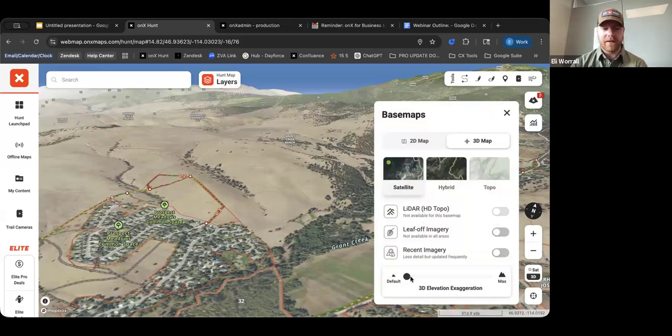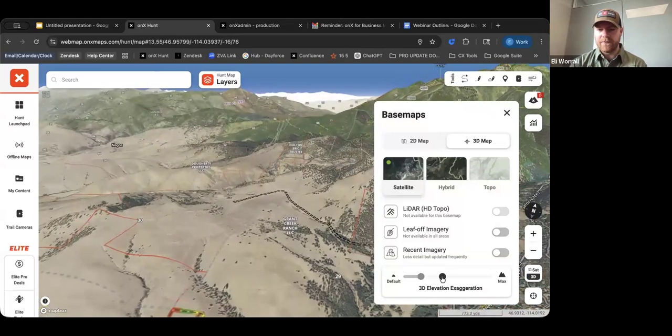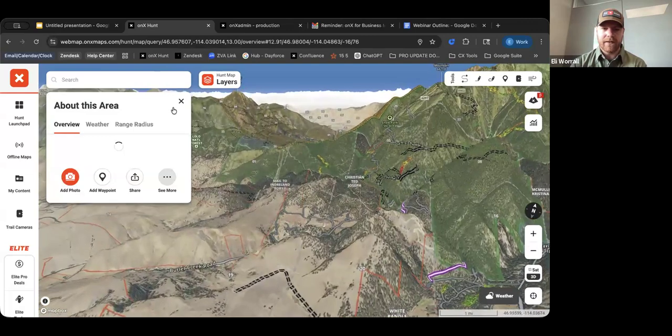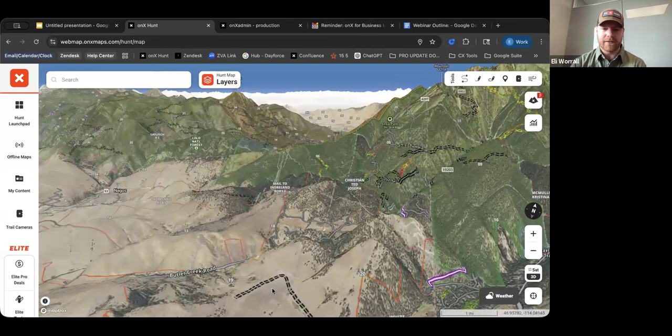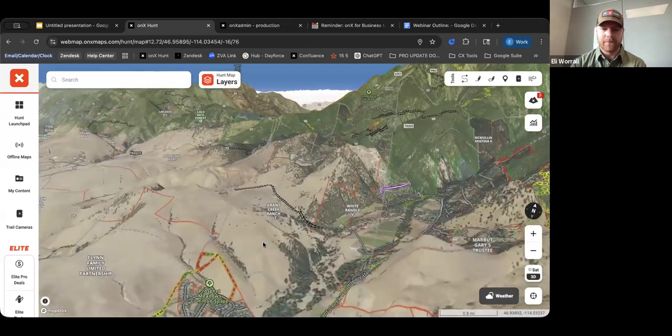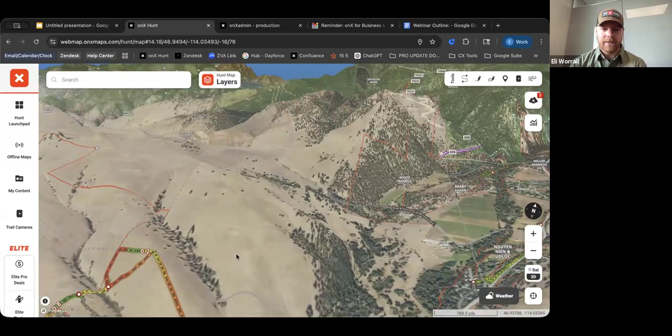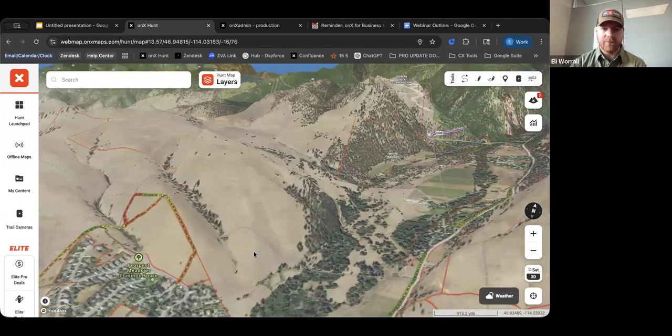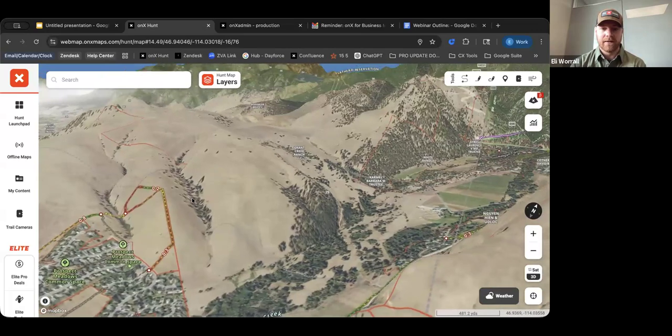The way we've kind of solved that problem for more flat country is going to be this 3D elevation exaggeration. So when I turn this up, you're going to see that my map's going to move around a little bit, but it's just going to take everything on that 3D and just make it a little bit sharper. So I did not realize as I was looking through here, hey, this is actually a pretty good sized hill. And there's actually some pretty good crevices in there.